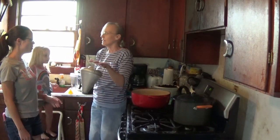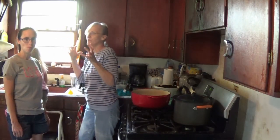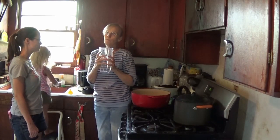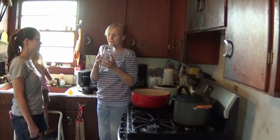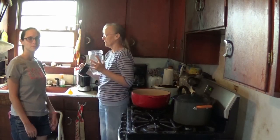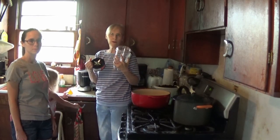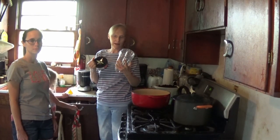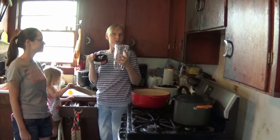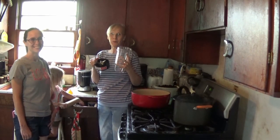We're going to skip that, and we're just going to make our whole fruit into a nice product in here that will be pretty much seed free, because this spins at such a high rate with a wonderful blade that we can just cook that down and not worry about the seeds. So those are the products that we need to make our jelly slash jam, and we will get started here in just a moment.